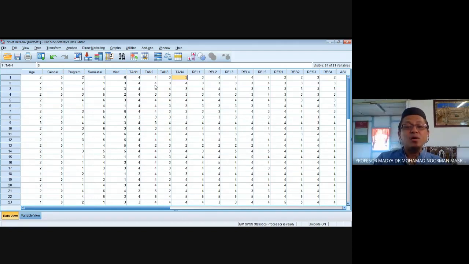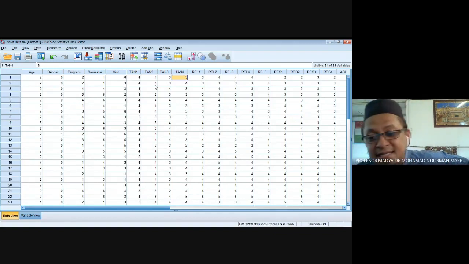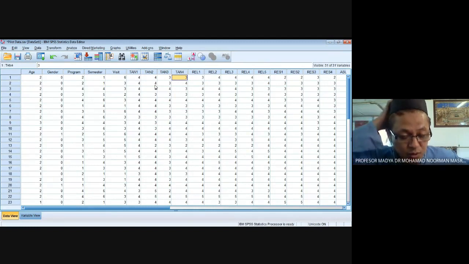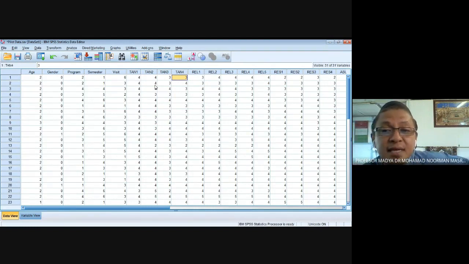All right, so I said just now that the pre-test is to measure validity. The pilot test is to measure reliability. Once you have completed your pre-test, you proceed with the pilot test. But for a master's project, you don't have to proceed with a pilot test. You go straight to your actual study. Even if you have done your actual study, you still have to measure the reliability. For PhD, you still have to do the pilot test. Even if you proceed right away to the actual study, you still have to calculate the reliability.